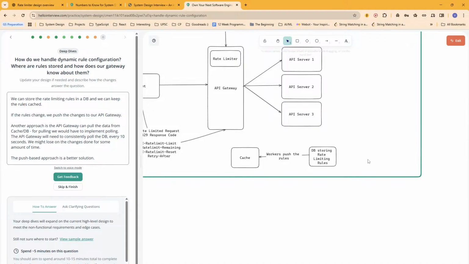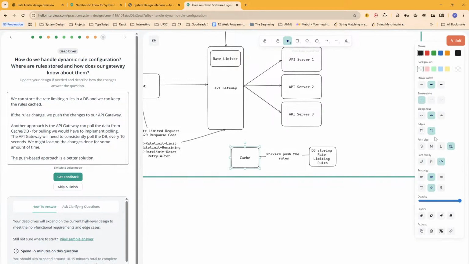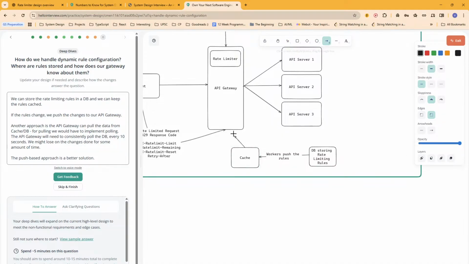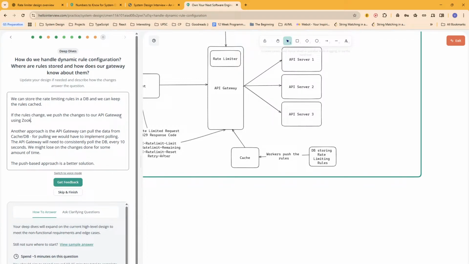So you can go via this approach. Now to push the rules to the gateway, we can have different approaches. We can use ZooKeeper to push the changes to the API gateway. So we can push the changes to our gateway using ZooKeeper.